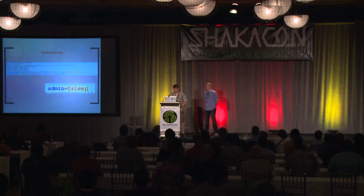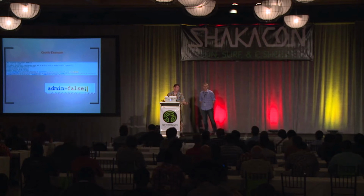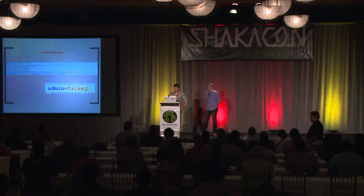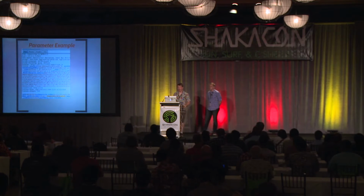So here we have, I don't know if you guys can read this in the back, but I basically took, using Burp, the proxy web application, and I'm taking a look at a cookie here that might be interesting. It's admin, right? Now, if you guys are doing an application assessment for somebody, and you saw a cookie that said admin equals false, how many of you would flip it to true? Let's just be honest here. Yeah, I mean, I know it looks a little obvious, but come on, right? You're going to flip it to true. You're going to see what happens. And we kind of take advantage of the fact that as security assessors or even black hat hackers, we're curious, right? We want to see what happens.